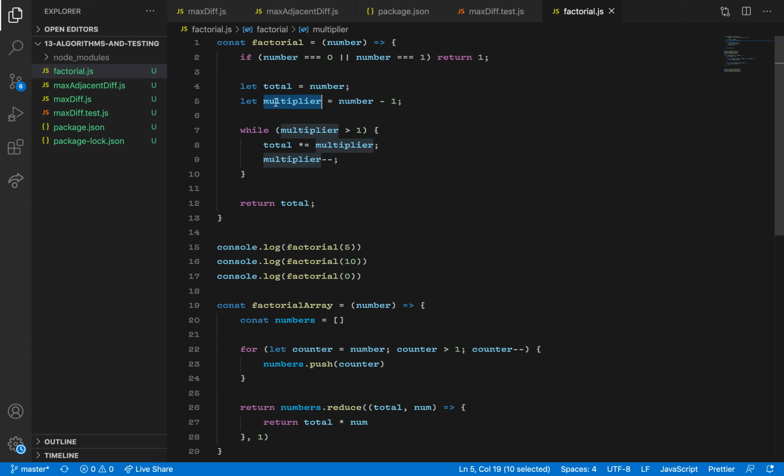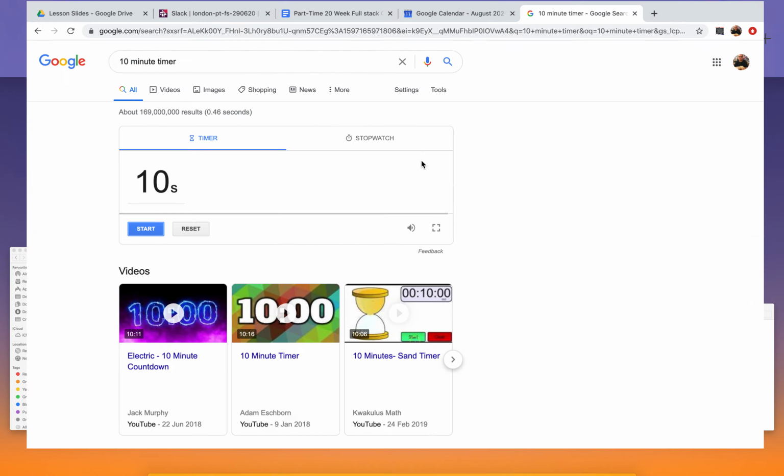So here I'm creating a multiplier variable that's initially set to number minus 1, and then I'm multiplying the total by the multiplier, and then I'm subtracting from the multiplier variable rather than the number variable. It's kind of unnecessary, but just doing that sort of thing gets you in the habit of not accidentally changing the reference values that are being passed through to your functions.